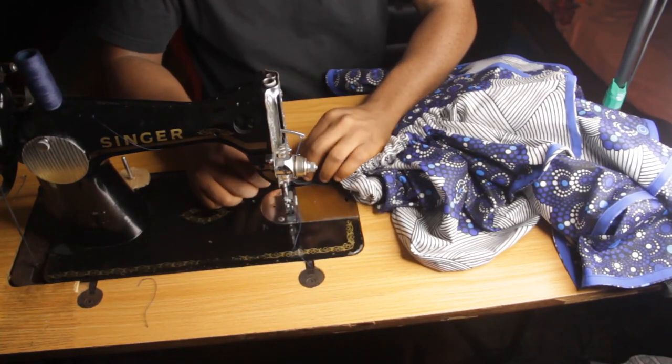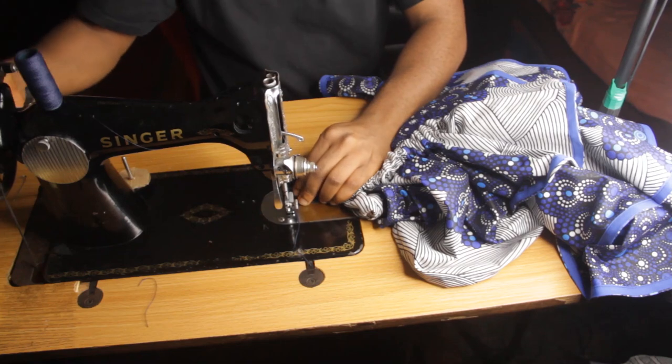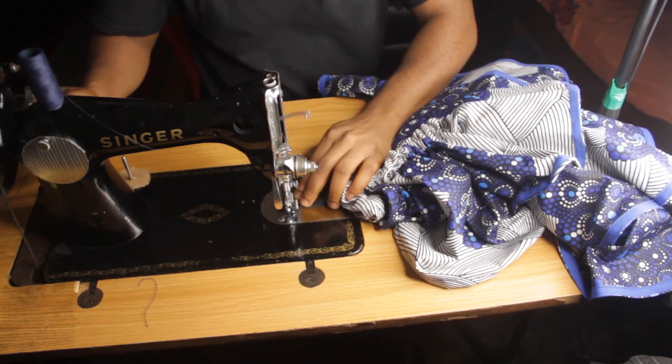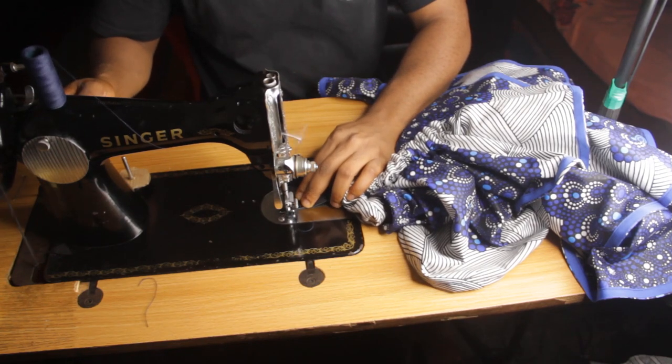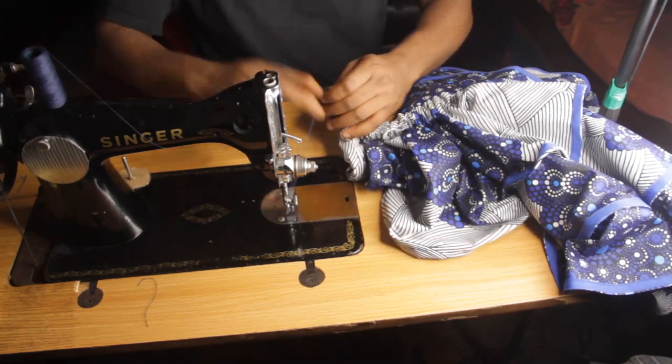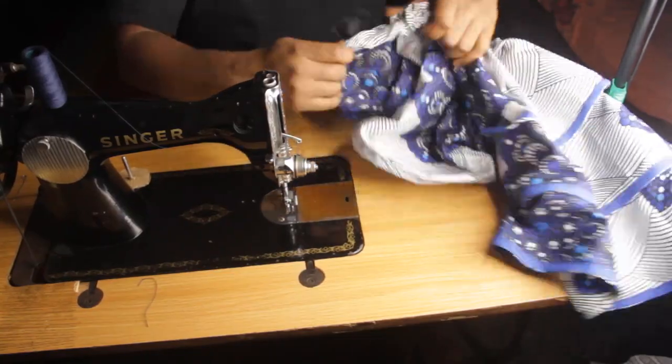So you see this, align it. Please make sure the elastic does not twist when you are passing it through, and do not use half inch elastic. Use only 1 inch elastic. Do not use anything less than 1 inch elastic. All right, so I've bound them together using my machine.